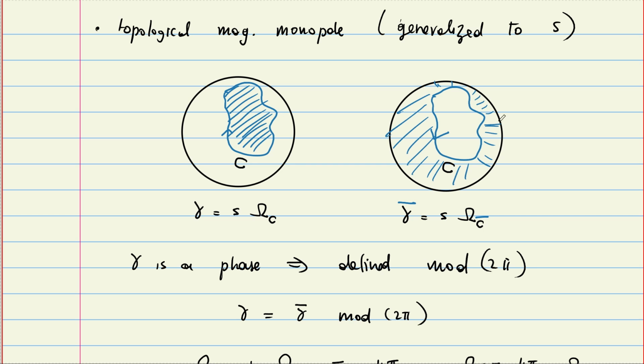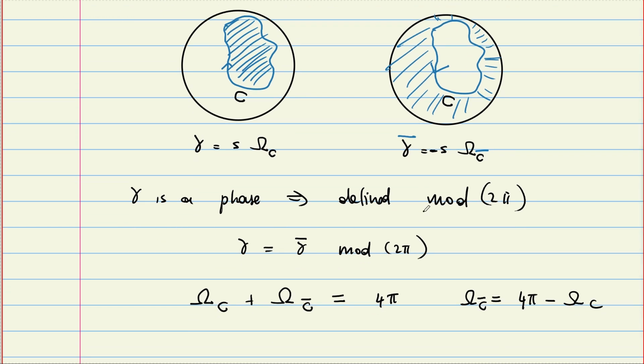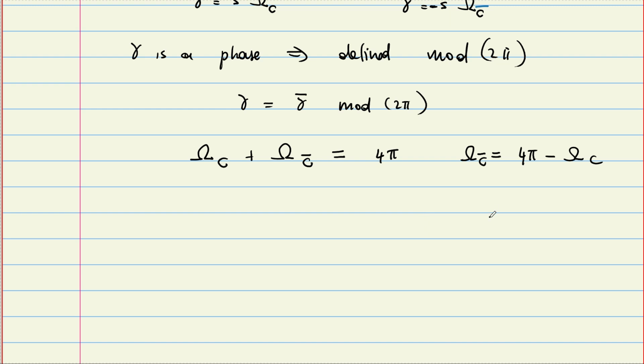Also here, because I reversed the direction, it has to be a minus sign, right? Because we reversed the orientation, there's an overall minus sign because of the orientational change. So this formula I want to use, I want to multiply it with minus s, and okay, this is going to be a little bit cluttered equation. So this is minus s, okay, so this is plus s.